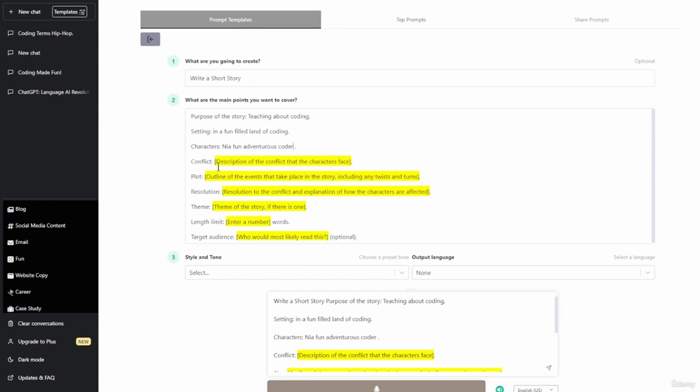And conflict, problems. Maybe she has problem solving. The plot outline of the events that take place in the story, including any twists and turns.